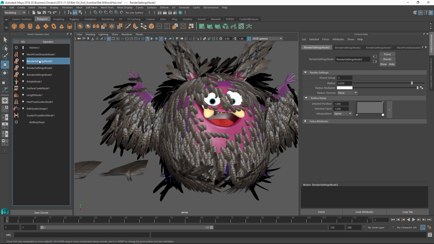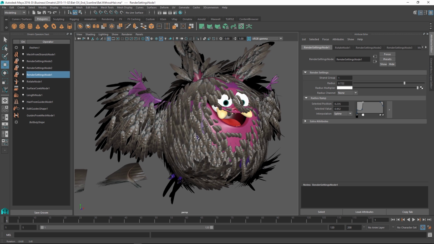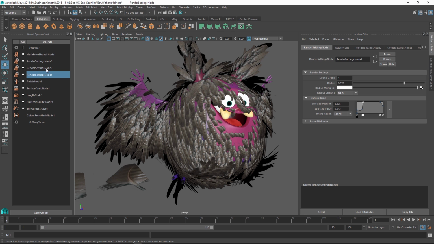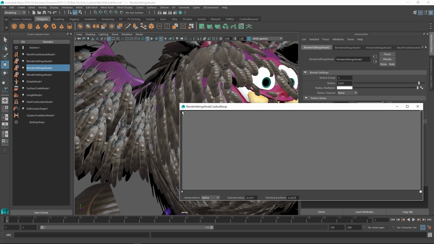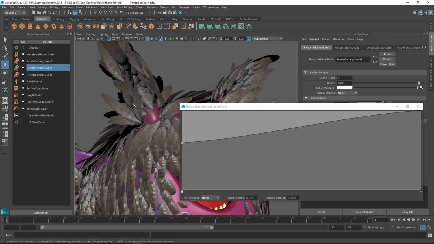If you remember, inside the render settings node for the wings and the ears, we had flat planes, and in here we actually defined the different shape of our strand to be a little bit more like a feather, and Ornatrix will automatically generate the UV coordinates to fit the feather shape for each single strip that defines your feather strand. For example, I can go to this render settings node and use the diagram to modify its shape to look a little bit more like a feather, and this is actually changing the ear texture.